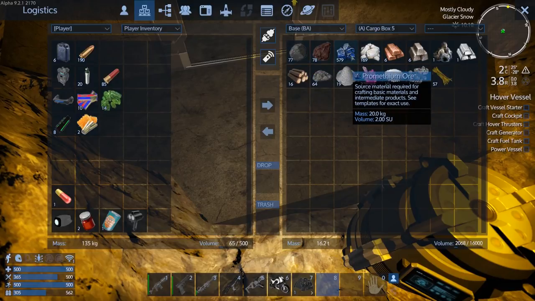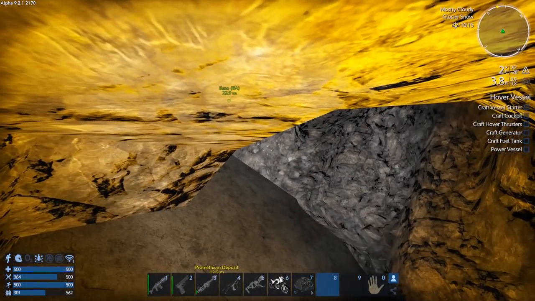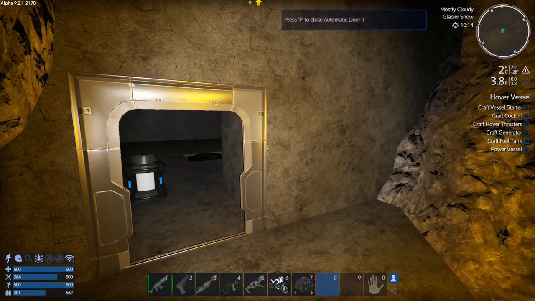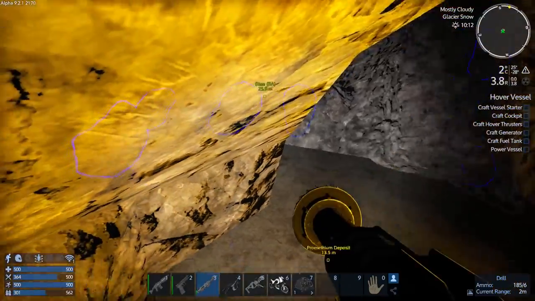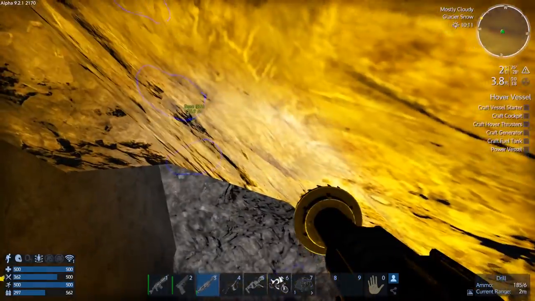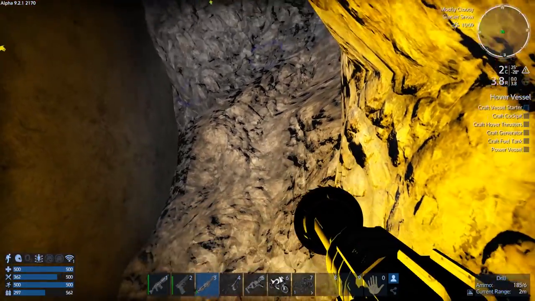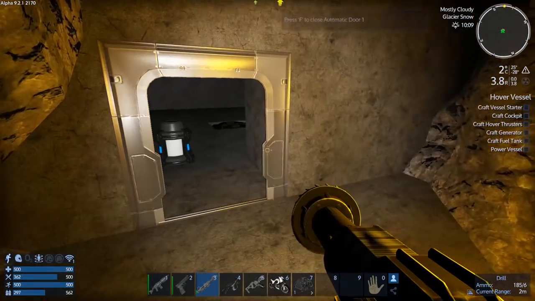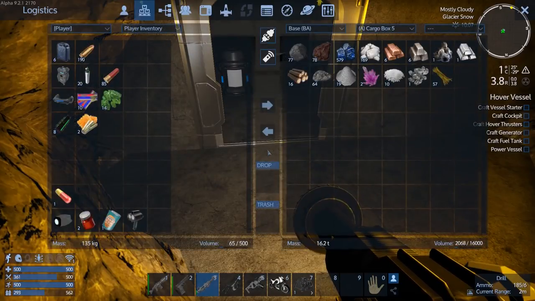So I dug out quite a bit of the Prometheum. There's still a bunch of it above us. I'm not sure if we can see it. Do I have the... Here, if I equip the drill, there we go. Now you can see all the blobs of Prometheum still above us. I will dig those out. It's just a matter of time. But not right now. We don't need it right now. We have half a stack.